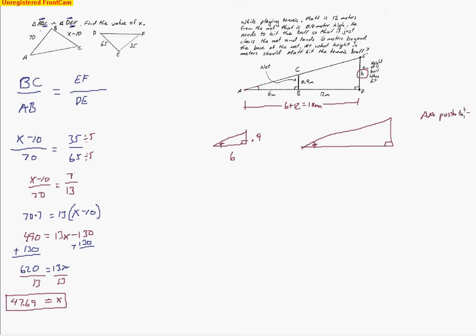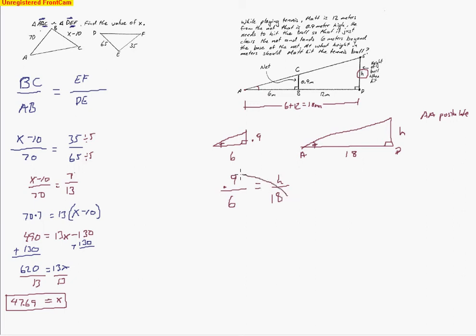Now I can go ahead and use an idea about proportions to solve for a missing side. The length from A to D is not 12, but 18 meters, because I added the 6 and the 12 together to make a total of 18. And I know this side's H. So let's go ahead and set up our problem. 0.9 is to 6. Since 0.9 and H are corresponding, they're both the height of the net and the height of how high Matt needs to hit the ball to make it clear, that's why they're both on top of the fraction. That's just the way I had it set up.